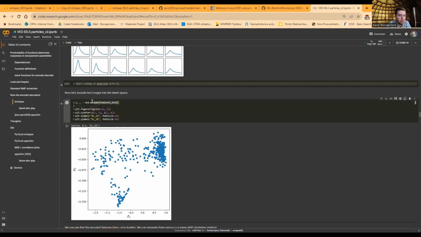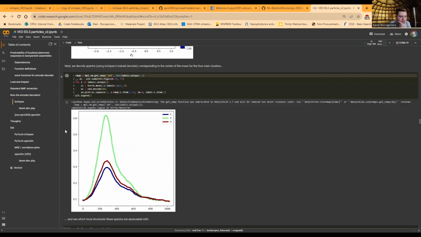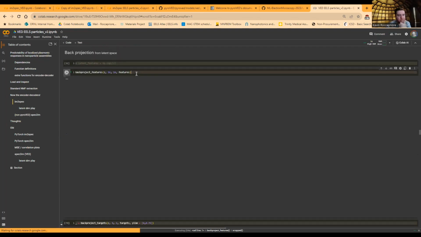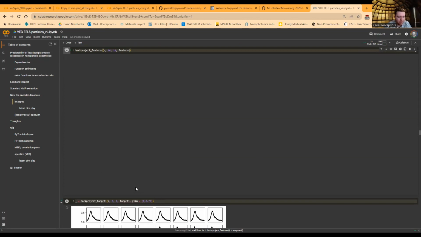When we use the model to encode the feature tests, or the features here, we're getting the latent features, which are Z, and then we're plotting them. So I'm using the same Z here as I am down here. This one takes a few seconds longer than the other ones, maybe. But in a minute, we'll see. And I'm not going to run the second one, it's already there, but you can play with that.